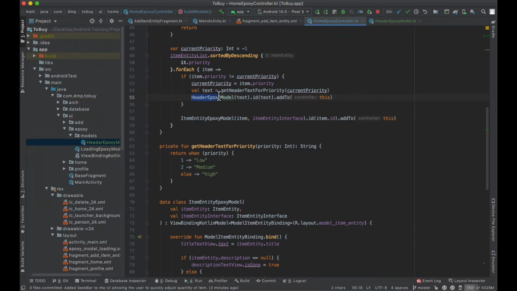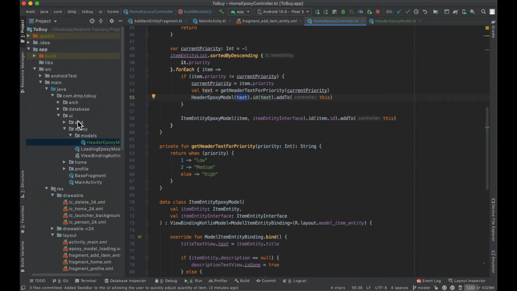So we could basically do this logic here in any of our epoxy models that we want to use this header, and so it's really not that bad, right? It's literally just text here, but we can go even a step further, make it even easier, and that's exactly what the extensions is going to do.